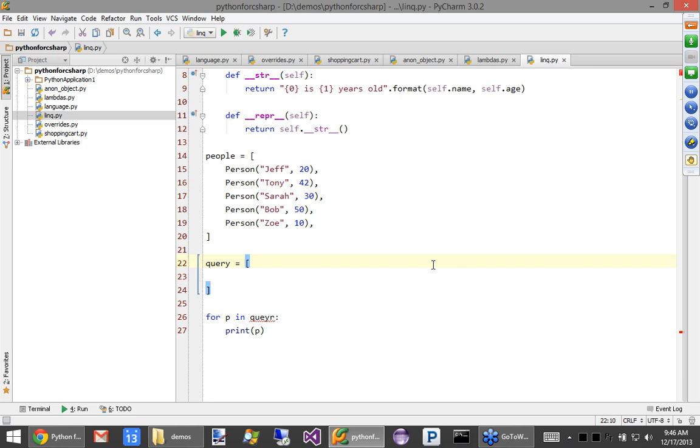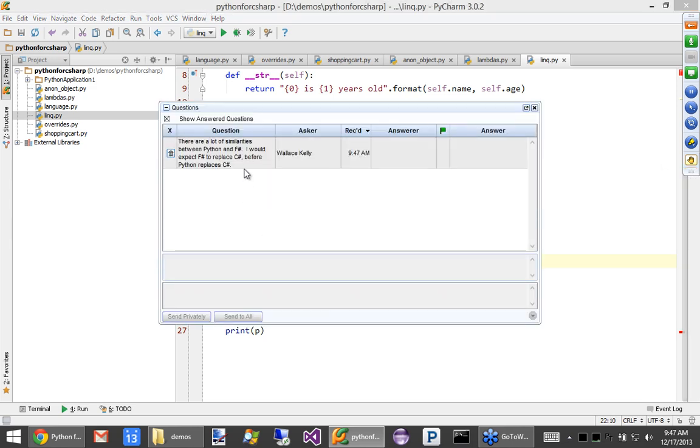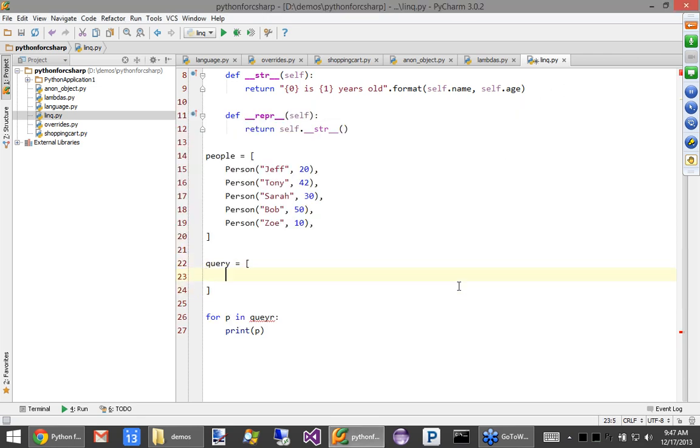The one area where I think Python is really strong, competing with .NET head-to-head, is probably the web stacks. They're really, really nice. The database stacks are quite close as well. Python is definitely more popular for scientific computing, even on Windows, because they've got some great scientific computing libraries, some libraries called SciPy, NumPy, and those types of things. But the performance thing is really an interesting question. We'll get to that in a minute. Yeah, so there's a lot of similarities between F# and C#. I would expect F# to replace C# before Python does. Yeah, that's an interesting point. I'll leave that out to the jury.